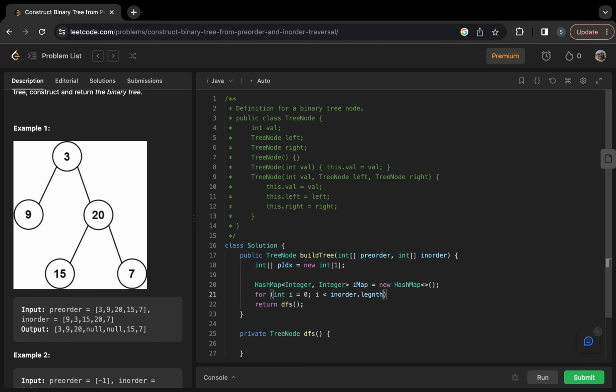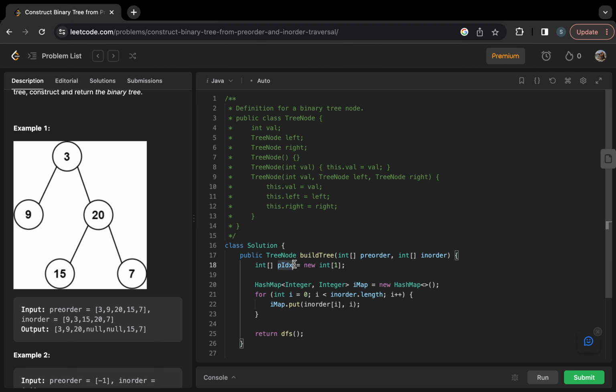We'll go until the length and save it to our imap, with inorder i and then giving the index of it.